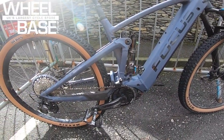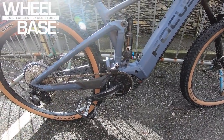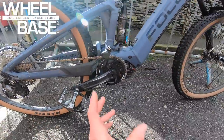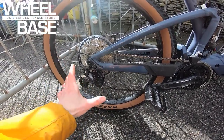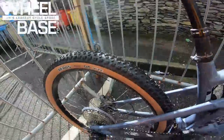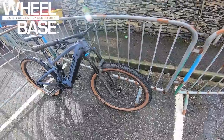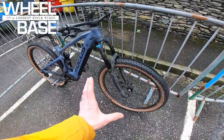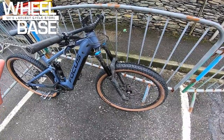Still 150mm travel with the same Fold suspension system featuring a neat little rocker link at the top — super fluid with decent pedaling characteristics. There's a geometry switch chip at the back to lower the bottom bracket and slightly adjust the effective chainstay length. Still has Maxxis Recon 29x2.6 tires for fast rolling to reflect trail usage — the longer-travel SAM² is available if you want more travel. A Fox 34 Rhythm up front, the same fork used on the Specialized Levo SL.